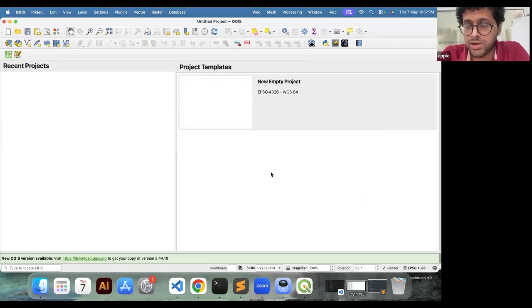So, to answer the first question, wherever you downloaded that software, whether it be in C drive, if you're a Windows user, go ahead there and you're going to see the QGIS icon. You're going to click on that and it's going to open QGIS on your system. Wherever you have downloaded QGIS, you can go to downloads and see where you have downloaded the folder.